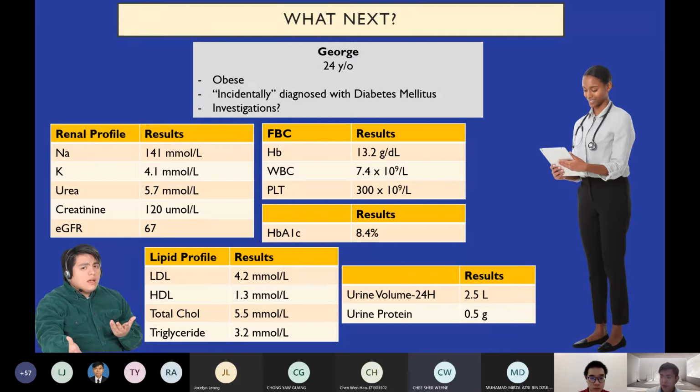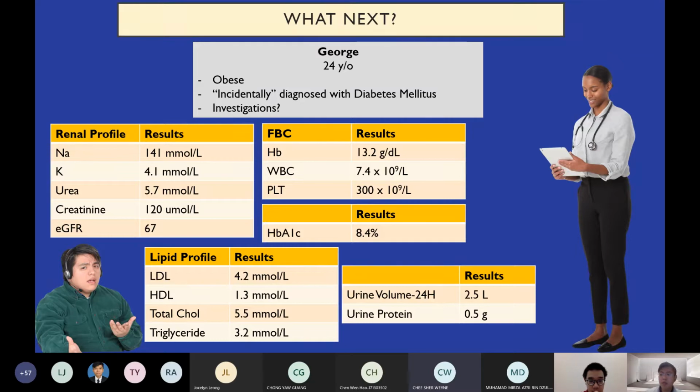Proteinuria, is it 3.5? 3, so more than 3 will be your nephrotic range. 3 grams over 24 hours, okay. And why is that urine volume there? To check whether he has polyuria or not. No, not really. So it's basically to know whether you've collected a good sample of urine.